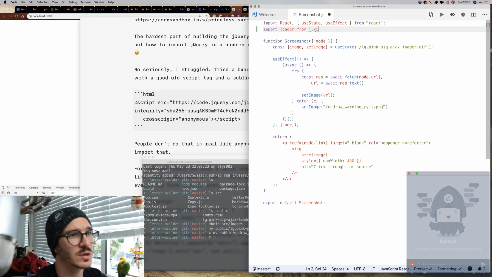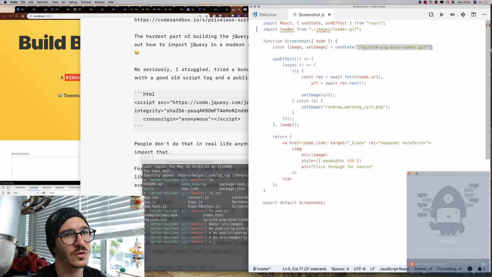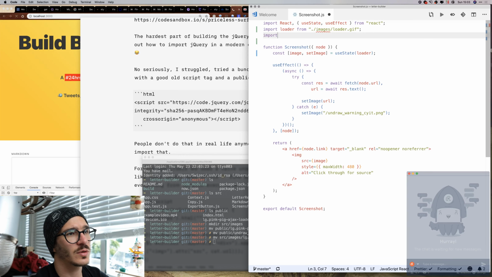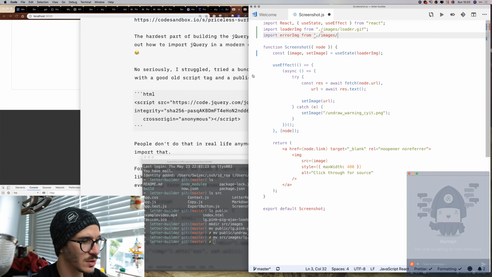I can say import from /images loader.gif. It's gonna be the first one, and I'm gonna rename it. So move source images LG ping something to source images loader.gif, and the default is going to be loader as the URL, and then we're going to have the loader image and error image from /images.